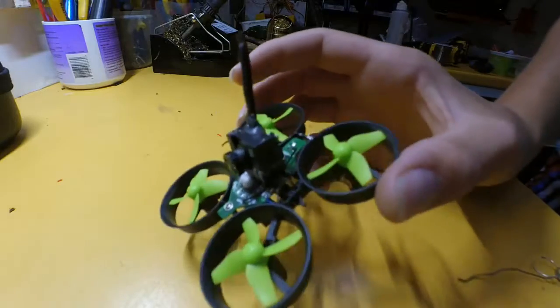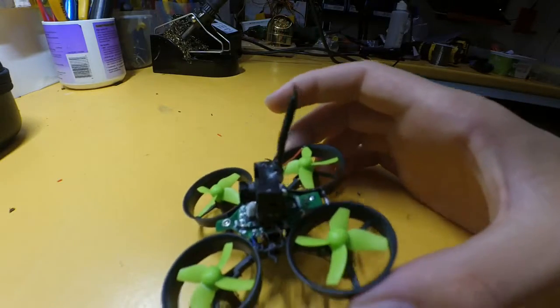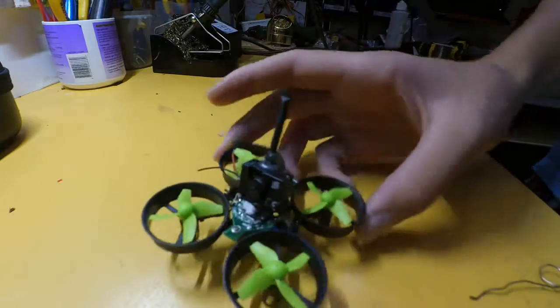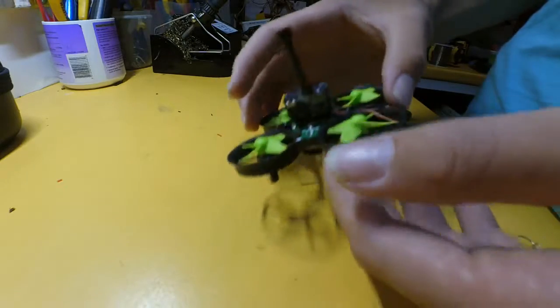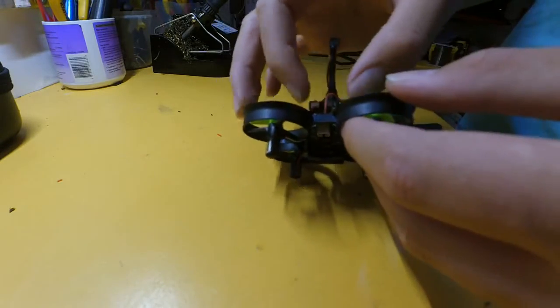If you want to, you can stick your camera on an angle, which will make it so when you're flying forward, the camera is level. But if you're just starting off, you can make it so the camera is level with the quadcopter. So now once our glue is dried, I'm going to get these two wires and solder them onto there and there.